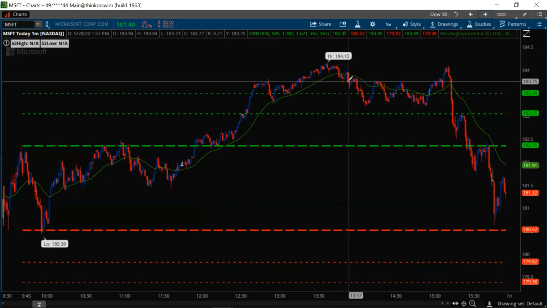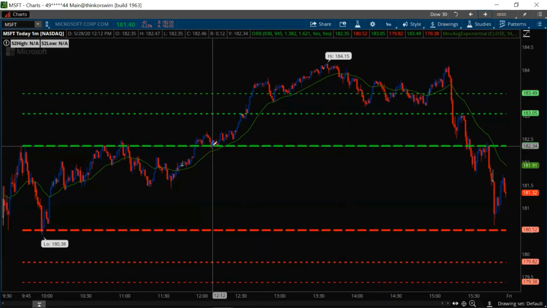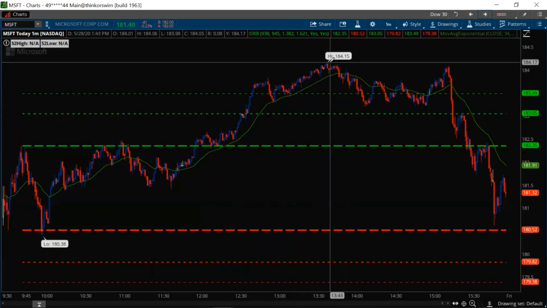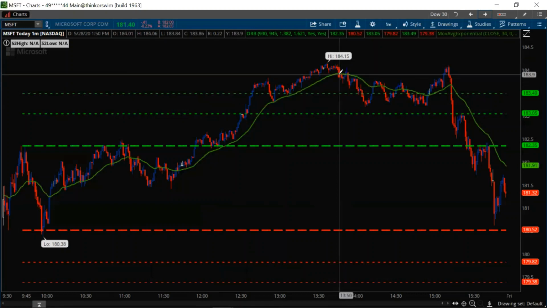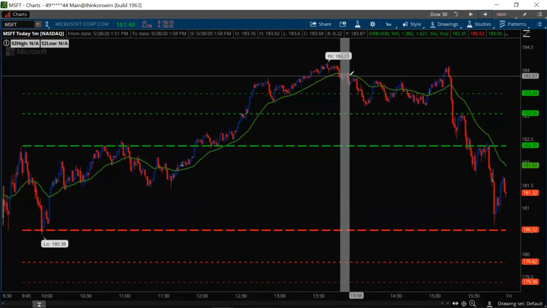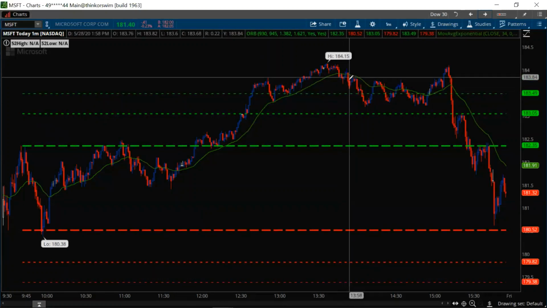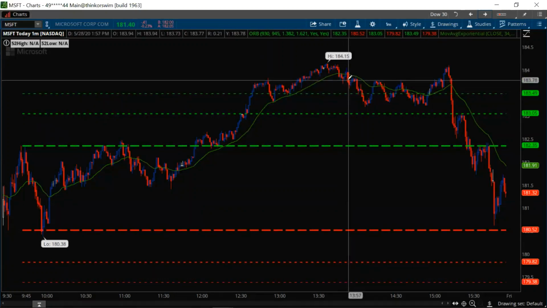Again, let's make the numbers easy. Let's say it's 183.75. Now the entry is 182.35 or close to it. So again, you've got a nice move from here to here. That's the high of the day. You didn't hit the high of day because we can't time those, but we're looking for an exit. We break below the 34, we test it, it holds as resistance, and it gets rejected. So that's our valid reason for exiting. This one was Microsoft using that same 15-minute ORB strategy.